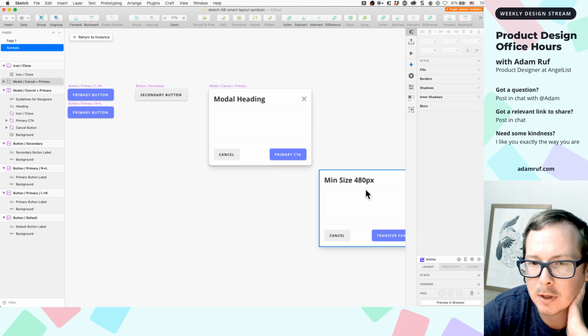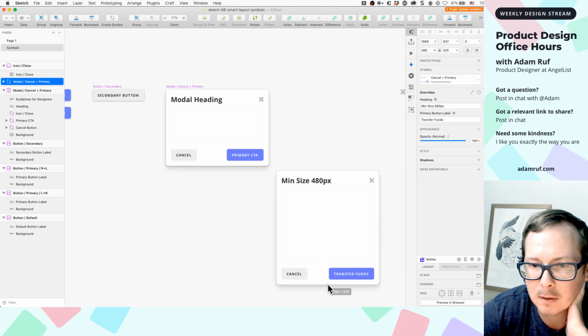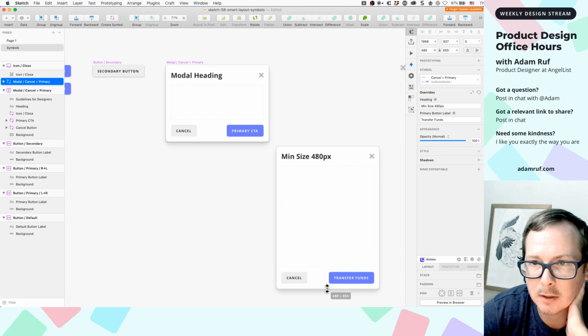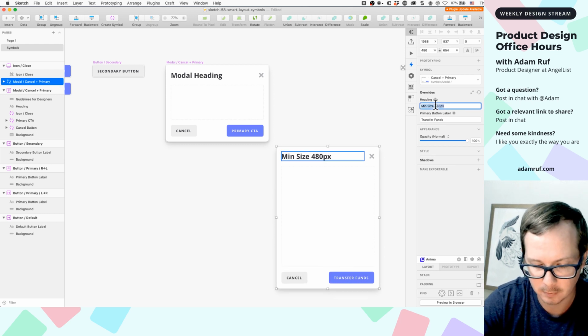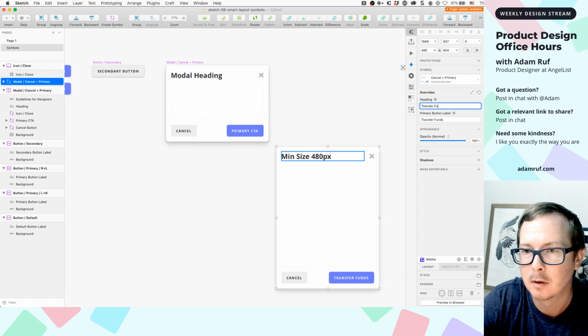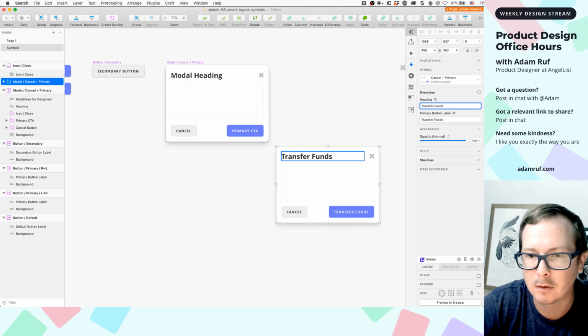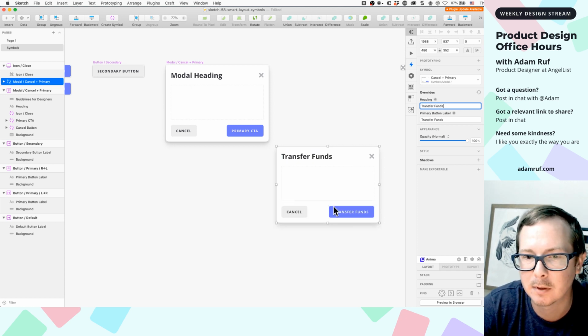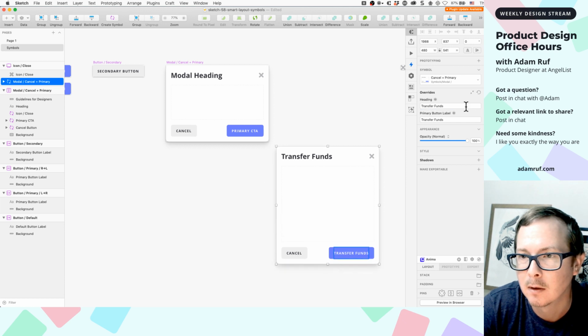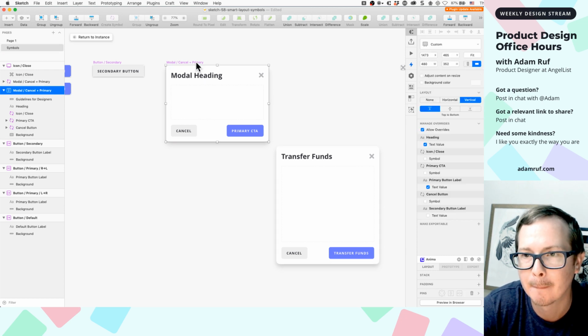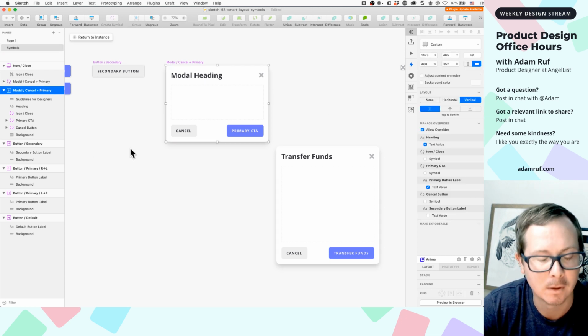I think I need to check that off. Let's see what happens. Nope. That didn't work. Shrink instance to fit content. Huh.